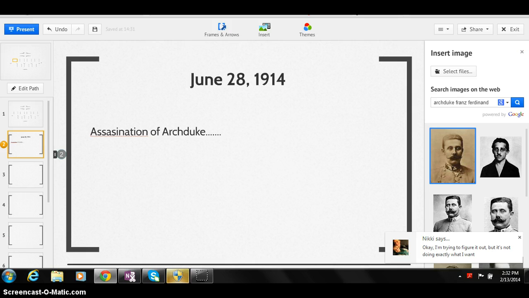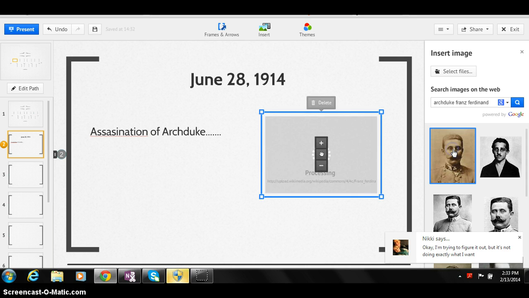It's going to be just like if I was online. Now the only problem is that sometimes this is going to give you every picture that's related to Franz Ferdinand. So you see this picture, that is the Archduke. This picture, that's the man that killed him. So you need to be careful, and I would also have Google pulled up in another page, because on Google you can actually click the picture and it'll say exactly who that is and what that is, etc.